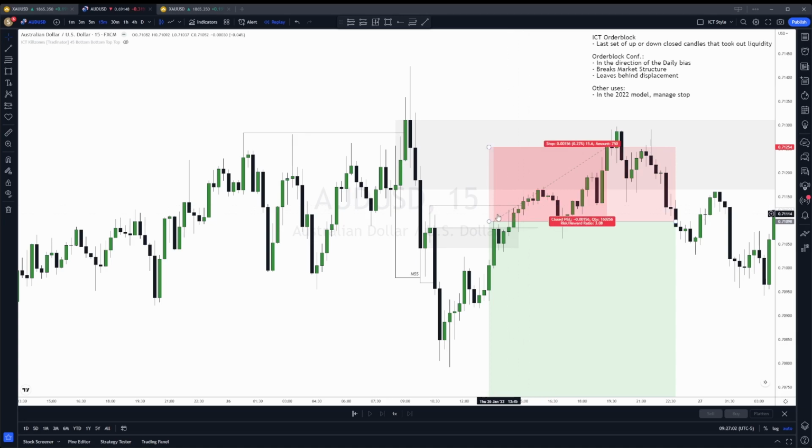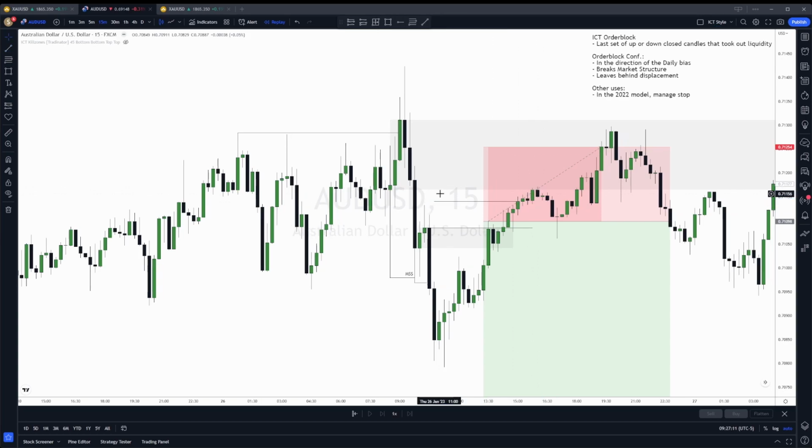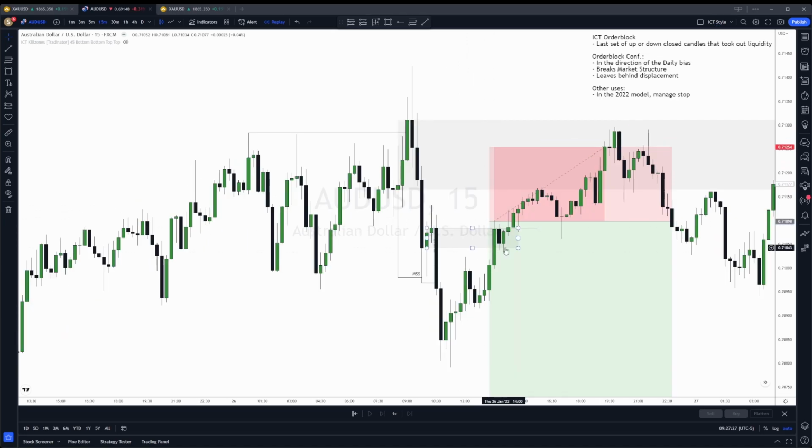And as soon as I see price close above the order block, so let's say for example on this candle right here, I would be closing my full position. And at that point we went from, let's say we do 1% risk, we only lost let's say 0.20% of risk instead of the full 1% of risk. And this has everything to do with probabilities once more, right? Because as soon as we violate these up close candles, the probability of us winning the trade is also going to go down.